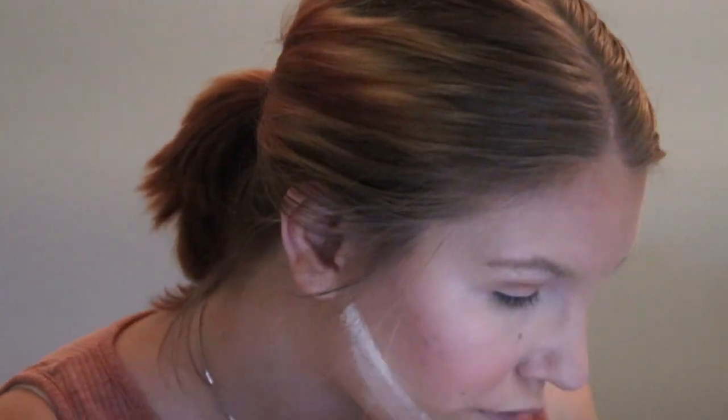And as you can see here, I'm just doing windshield wiper motions back and forth, making sure it's nice and blended.